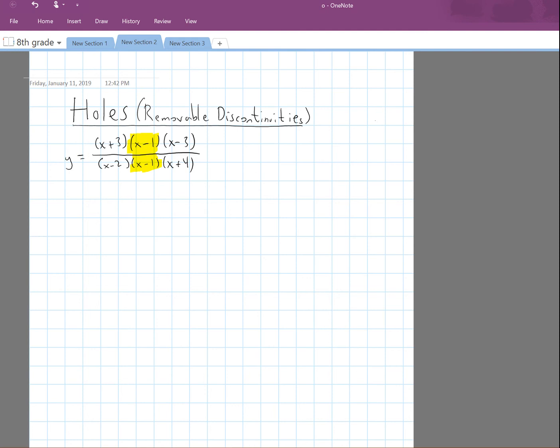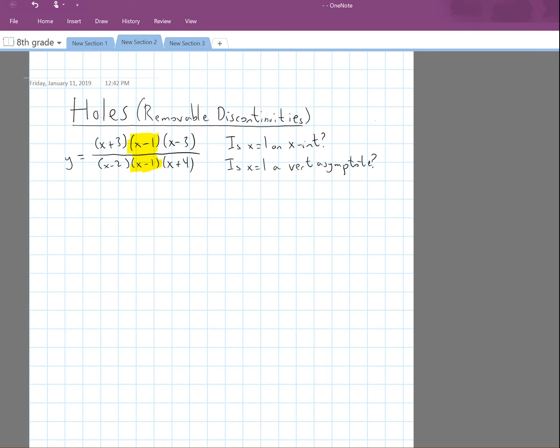Remember we said things that make the numerator equal to 0, we expect them to be an x-intercept, and things that make the denominator equal to 0, we expect them to be a up-down, north-south, vertical asymptote. So, right, is x equals 1 an x-intercept? That's what the numerator would suggest to us. Or is x equals 1 vertical? And remember, we can't abbreviate asymptote. Is it either of them?